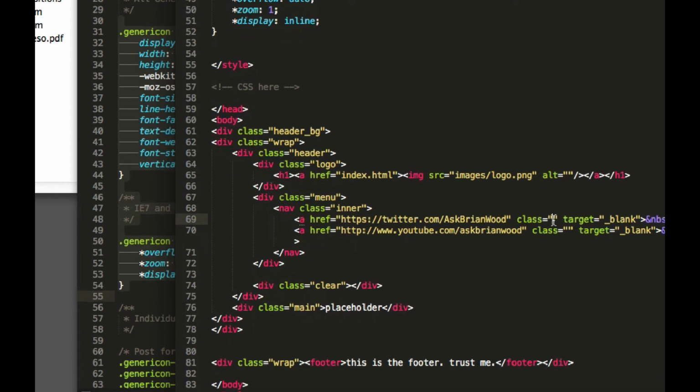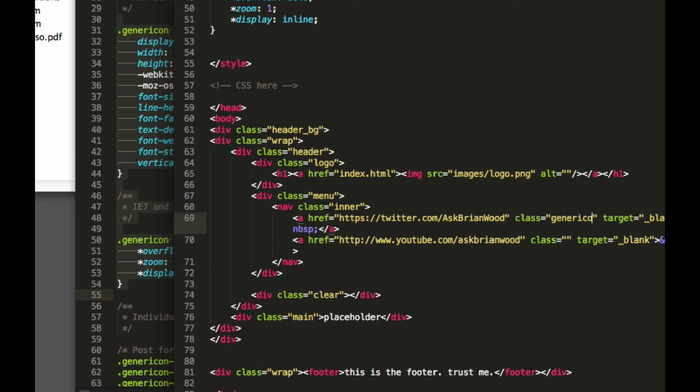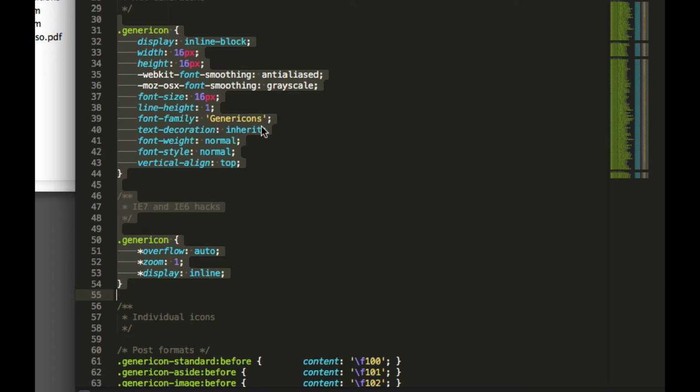Okay? Now, Genericon is going to go in and say, all right, let's do X, Y, Z. So if I scroll down a little bit, go to class, type in Genericon. I think I got it right. And then do the same thing here. I copy that, go to class Genericon. Nice. What's going to happen here is it's going to apply the font called Genericon to the link itself. Now we have an empty space in there basically, so it's not really going to do too much for us. What we need to do is add the actual code to tell it which character to put in there. That's what we're going to go over to genericicons.css for.